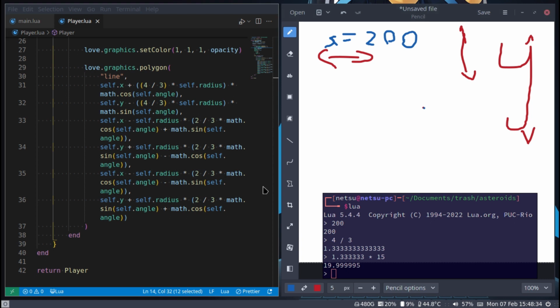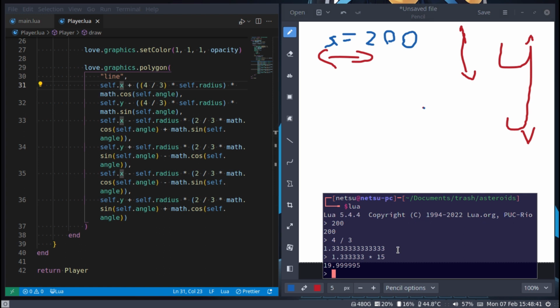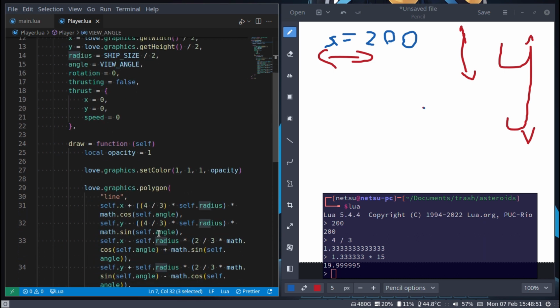So this right here is basically 20. Then we times this with math.cos and then the angle. And this is why we used radians right here and not degrees. Because if this was 90 degrees, then this would be way off. So we are using radians to give it a much smaller value to work with.